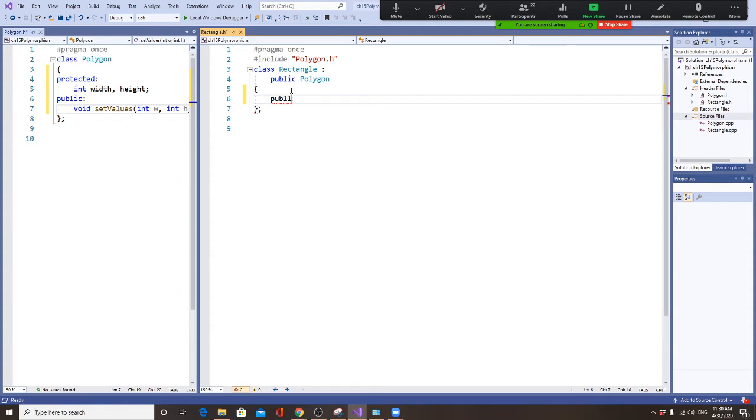Then that will return the area, and it returns an integer, and the code is actually return width times height.